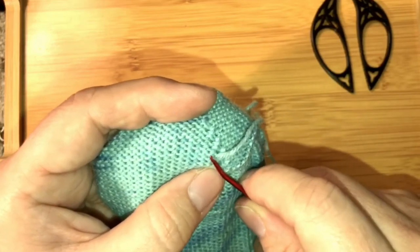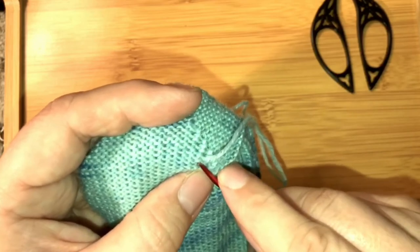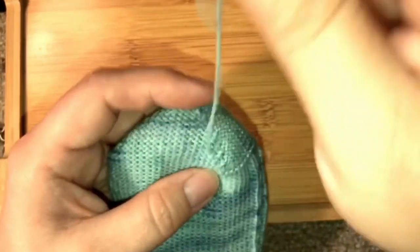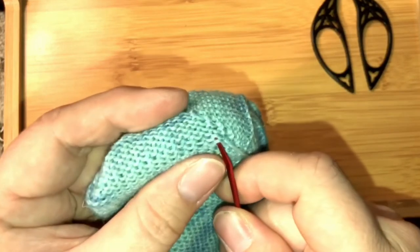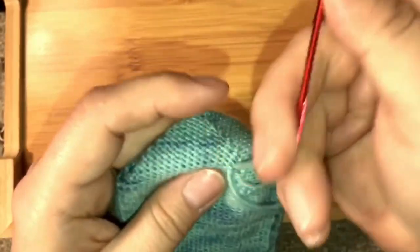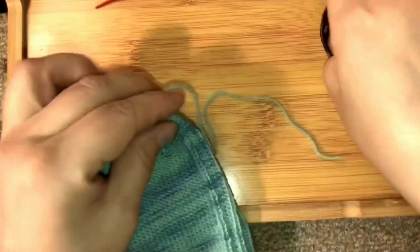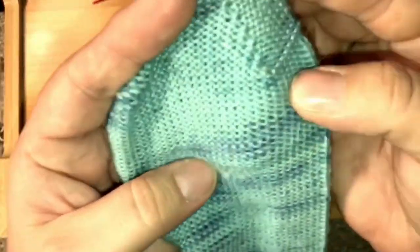You can do what works for you. I'm just going to do with what I feel. Always harder on camera. Maybe a couple more. All right, so that's it. Pull a little bit, cut, it'll sit back under a stitch. That's it.